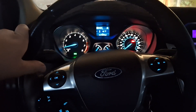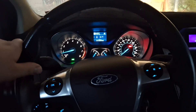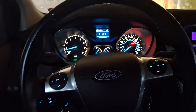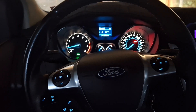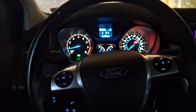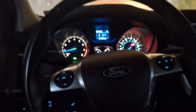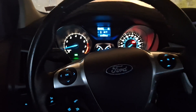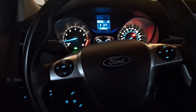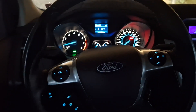With a Ford Focus or Fiesta, the only major issue you're going to have is the clutch forks and TCM - that's it. If you get a Focus or Fiesta with a manual transmission, especially a Focus, you've got yourself a tank. You can drive it to the moon and back multiple times. This is why I recommend these cars so much. If you learn the transmission work on it and know how to drive it right - I've got tips for driving in traffic in one of these - then you're set. You've got yourself a great car.